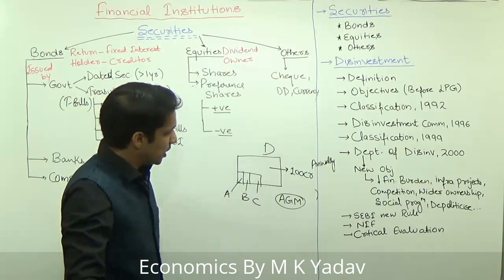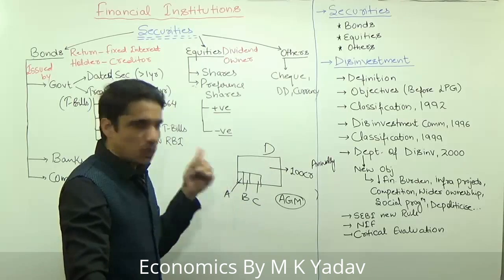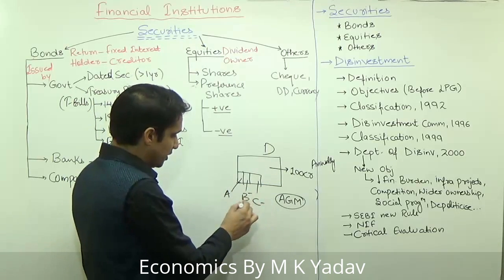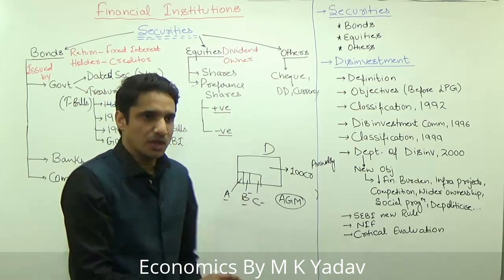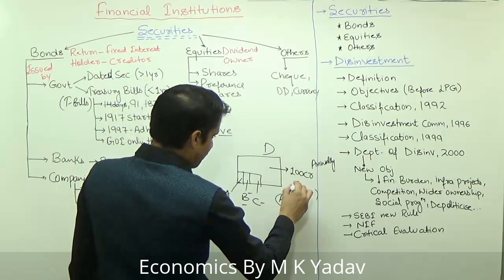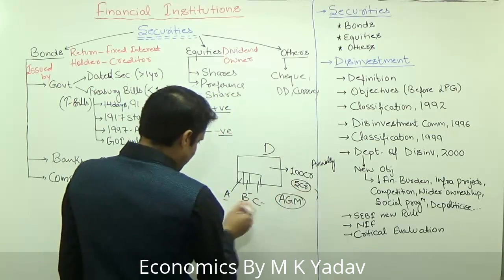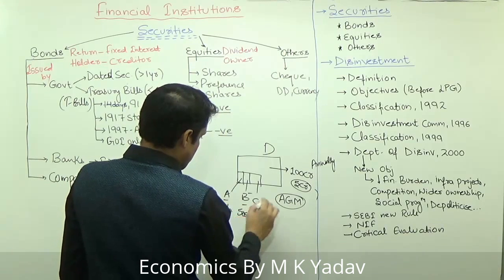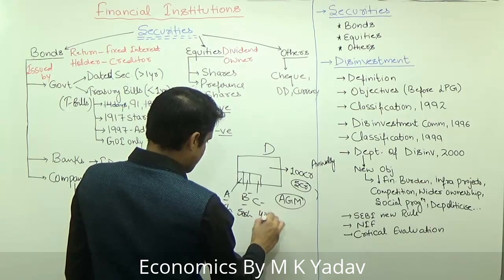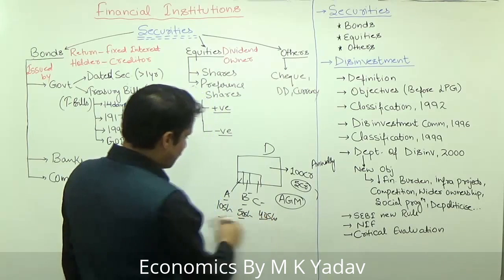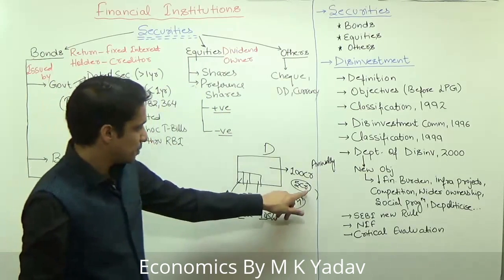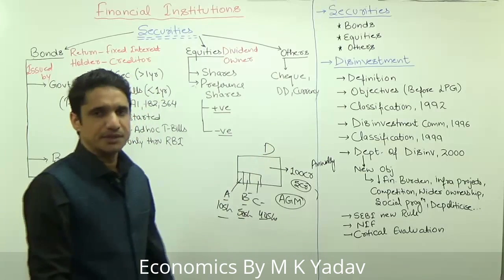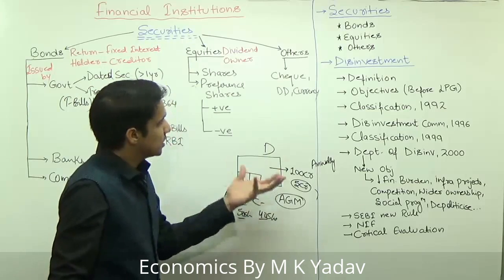When they sit together, at that time only they will decide what percentage of this profit will be distributed among the shareholders. So for example, they decided that 5 crore will be distributed. Now if A is having 10 shares, B is having 50 shares, and C is having maybe 40 shares, so it's 100 shares. So this profit will be distributed among A, B and C as well as the shares held by D, the promoter. So this is what dividend is.